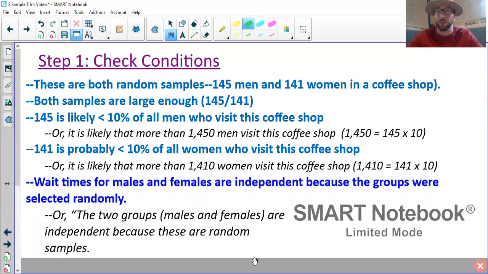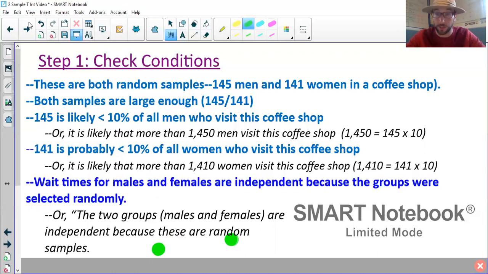Or maybe if it was, you know, my Mrs. Carafano and I were together, right? Then our wait times would be related. Since we have 141 random women and 145 random men, there's no reason to think that the wait times of those 145 random men are related to those of the 141 random women. So that's kind of why that's coming back to the randomization condition. You can write everything the blue way. That's what I would do. Add some context, right? But the black are just different ways you might write these conditions.